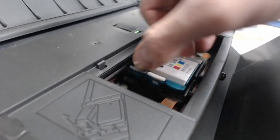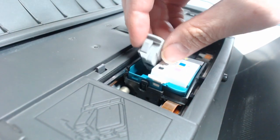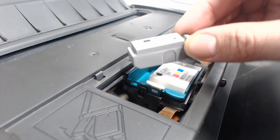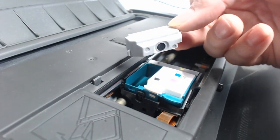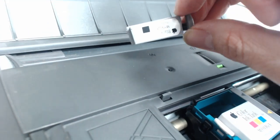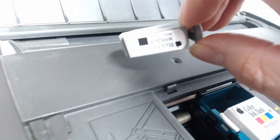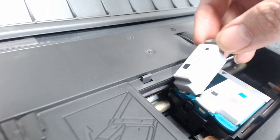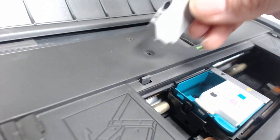Let's see if we could take the black one out. Look how tiny that is. Look. What could you print? Like, 2 pages? I mean, yes, I know this thing is supposed to be portable and everything, but I'm sure Apple nickel and dimed you on the ink for this thing.